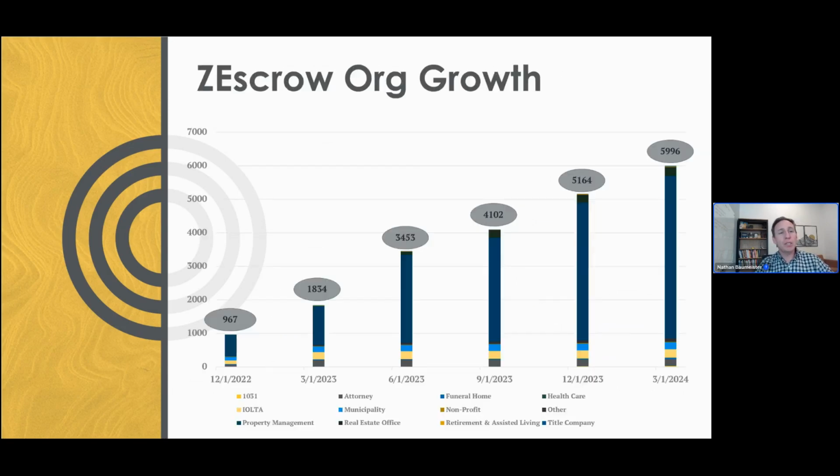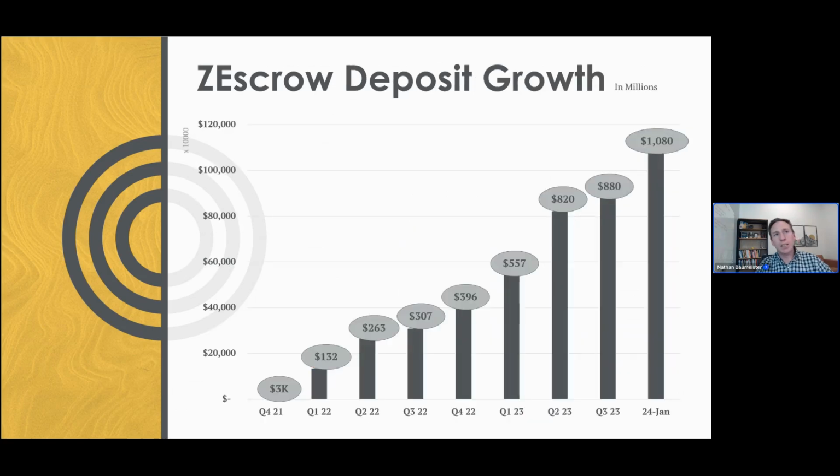And so as we've been growing and going to market, you can see we're close to 6,000 different organizations across multiple different verticals using the platform. And the commercial deposits that we've been able to help grow specifically within the escrow space, as you can see, it's been a great experience to help our partners, our financial institution clients, get deposits in what has been a difficult time to get deposits and to grow. And we can continue to see this increase time and time again.